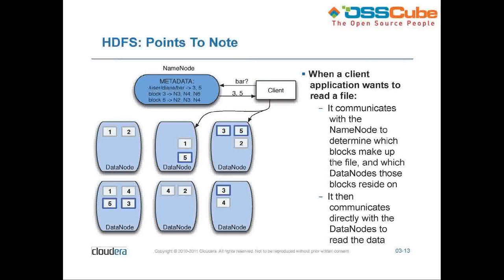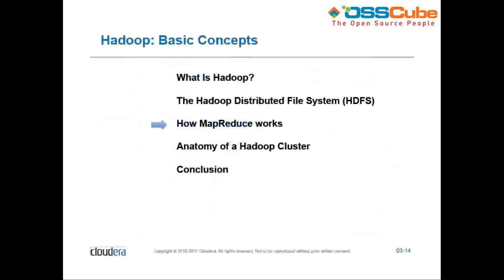This is basically what I just described before. It shows the client asking the name node, can you find me file bar? The name node says yep, you need 3 blocks, and they're sitting on these nodes. Then the client goes directly to the nodes, retrieves the data, and puts it all together into one single file. You can then access that file as if it's a normal file. Simple, right? All right, so that was the whole Hadoop file system.